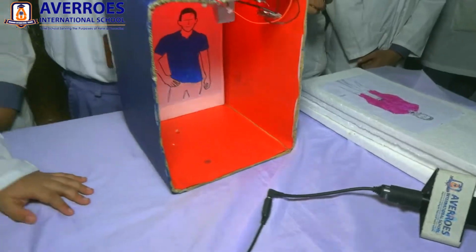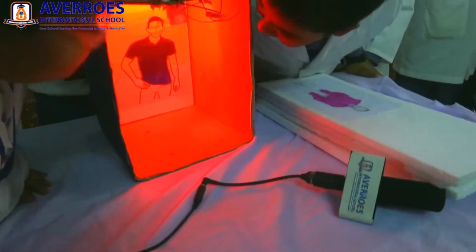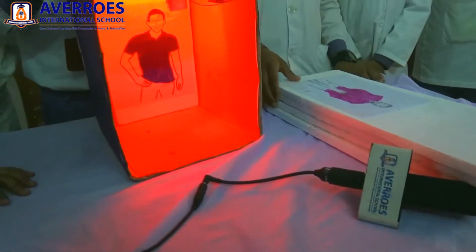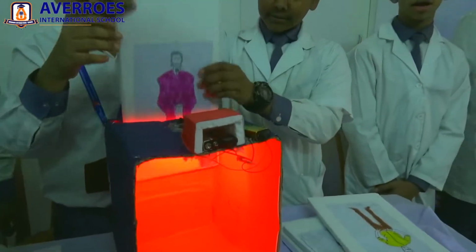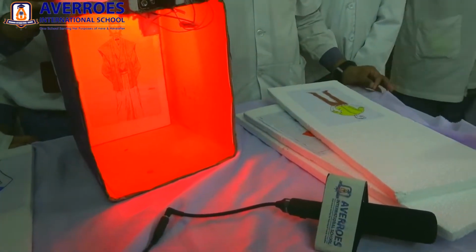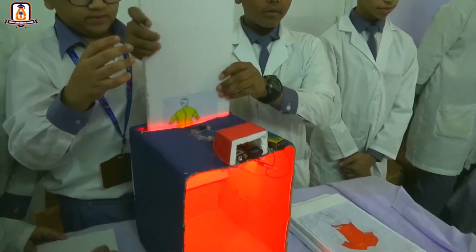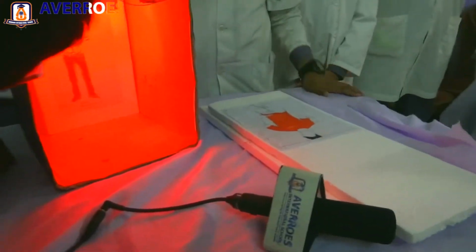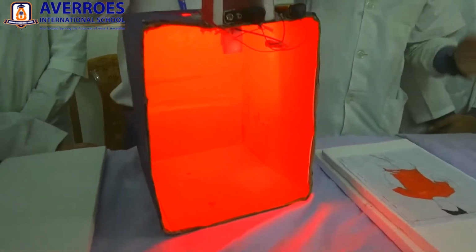Go turn off the light. Let us see. Where is black? Yeah, it's black now. It's quite black. It will be red. It will be black and white. The yellow is white. And the one beneath is quite black.